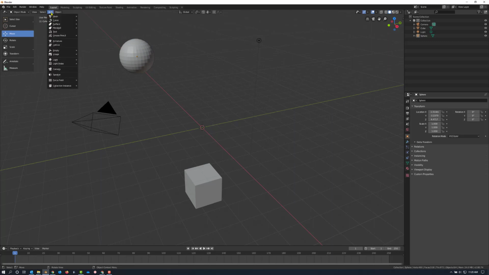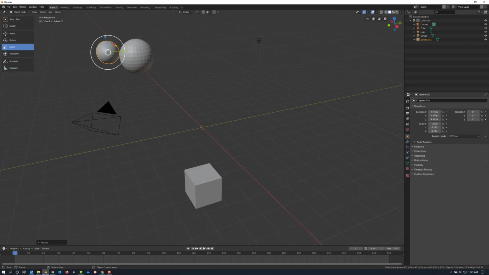One, I can go back to Add, Mesh, and choose my UV sphere and move this one up and over and kind of back. I need to scale it, so I can hit my scale button here. Okay, and I kind of want to scale it. If you notice there's this little red cube here, I'm going to grab that and use it to scale it in all directions at the same time so I don't change the shape. So I just need to get that down here and then maybe go back to move, and I think in the scene it looked a little bit more like it was up here. So that's one way to create it.